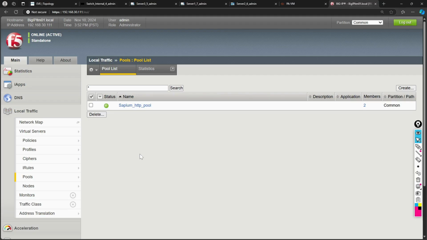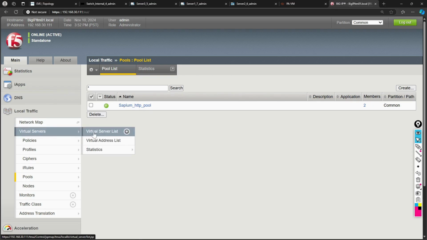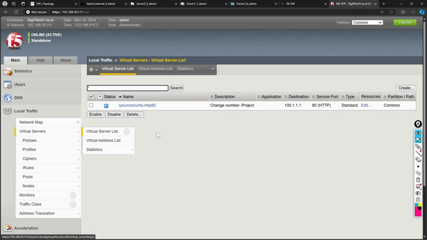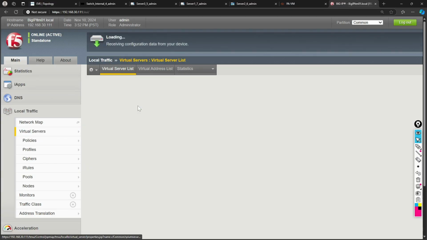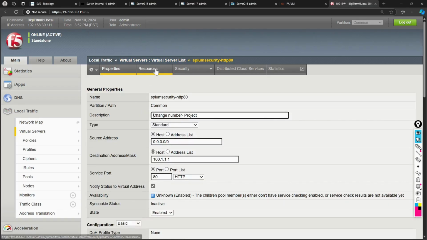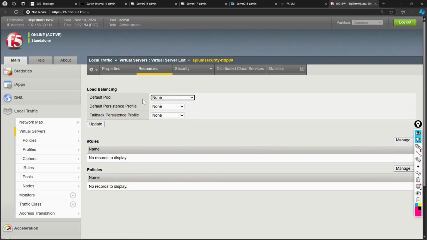Now, next thing, I have to attach this to the virtual server. My pool is ready, okay. And that pool should be part of that virtual server. So if I go to the virtual server list, click here, and under the resources section, I do not have any default pool available. There's none.